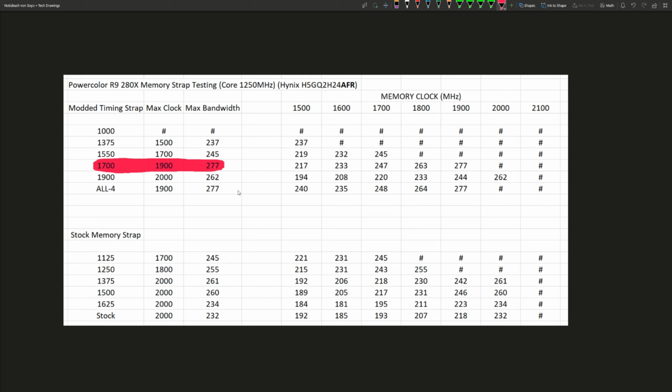That's pretty much it. So run 1700 custom, or just 1375 if you don't want to bother with custom timings. This still performs very well.